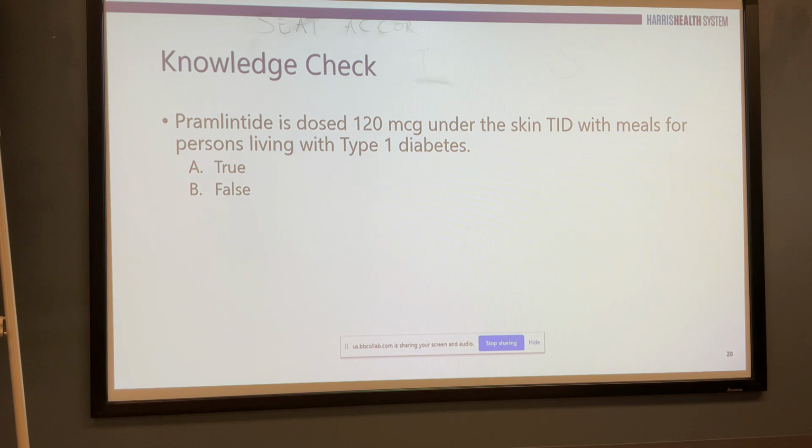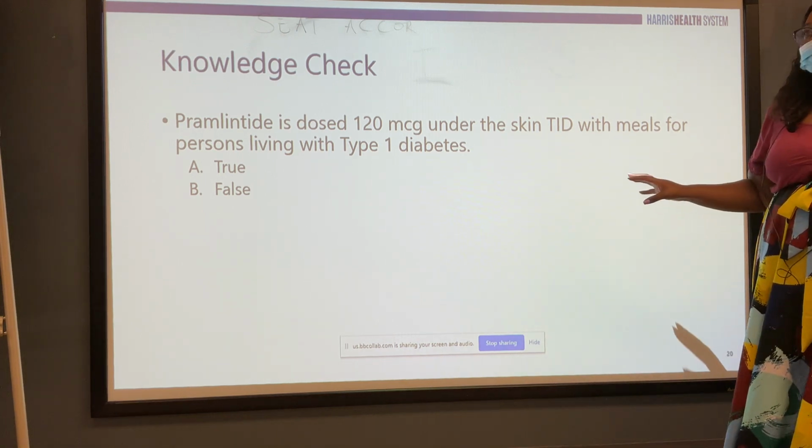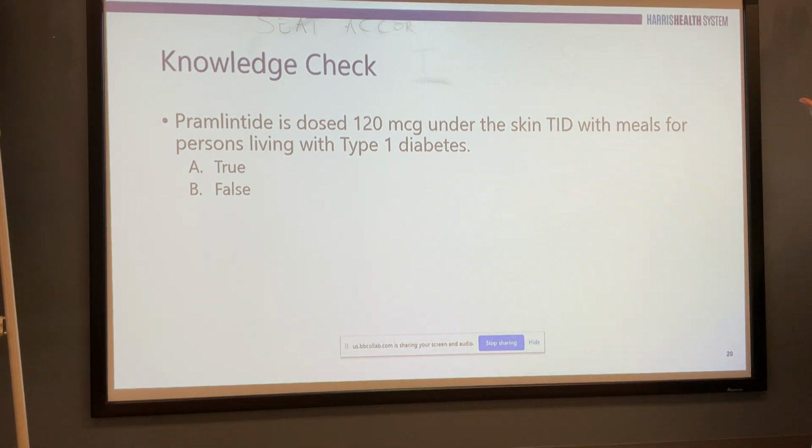It's usually more advanced because there are a lot of steps that go into a pump, but there are pharmacists who are very knowledgeable with pumps. That's the only person I would see myself giving this medicine to, if they're living with type 1 or type 2 diabetes and they're on an insulin pump. Because if not, who's going to poke that many times a day?